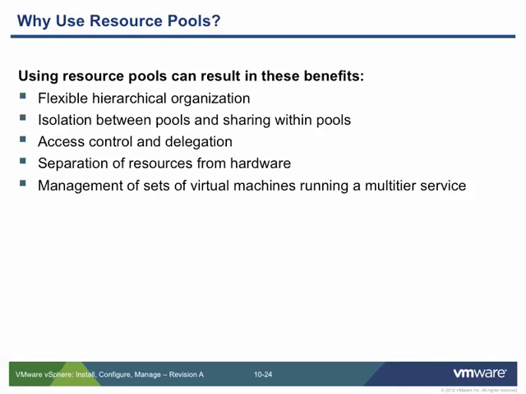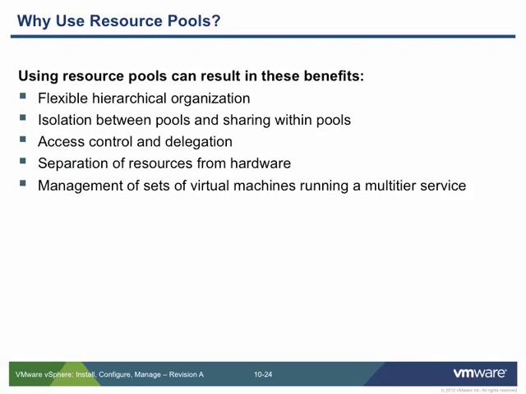And that kind of gets into that last one on management of sets of virtual machines running a multi-tier service. And the idea behind that is that maybe you're an ASP or you work for a company that's providing infrastructure in the cloud out to several different clients, and depending on their service level agreements, how much they pay a month and what their contract says, you may have one customer who pays a lot more and they have a higher availability or higher access to resources, and so you may create a resource pool for them and give it higher, maybe set a reservation for it.